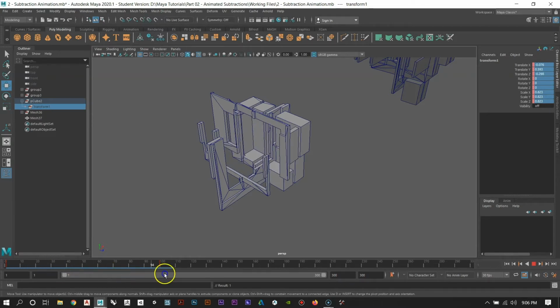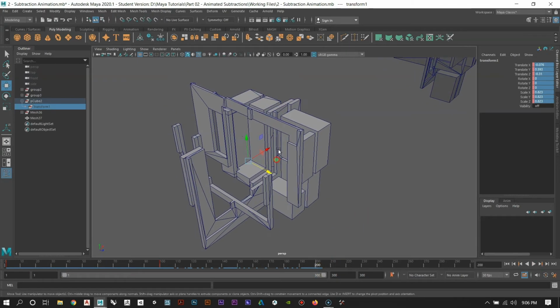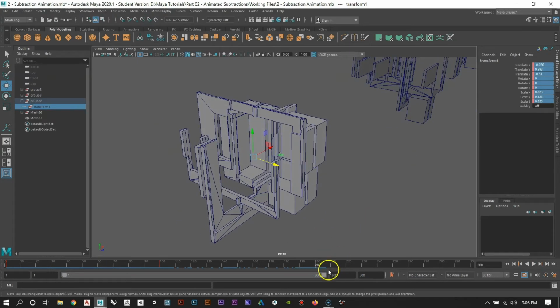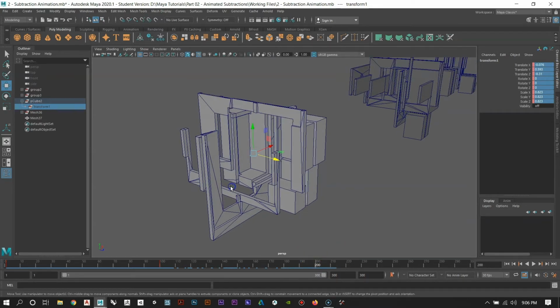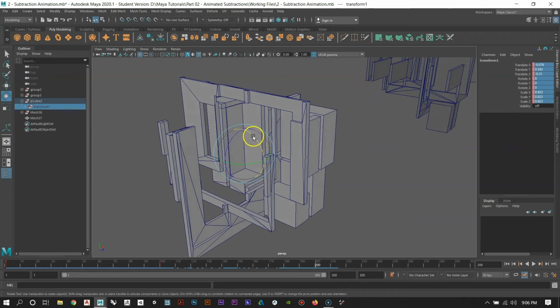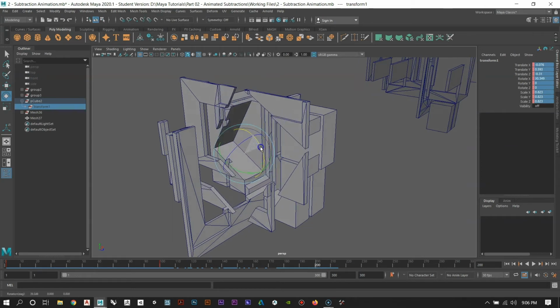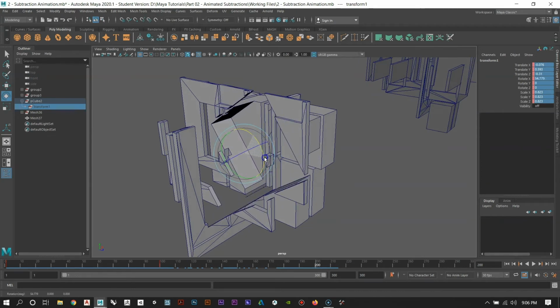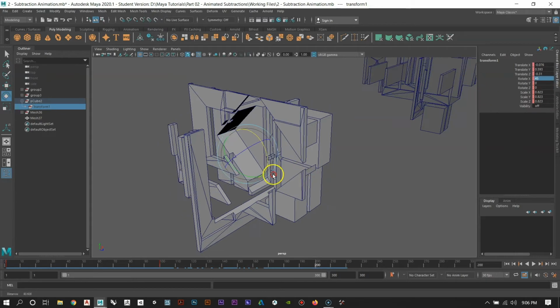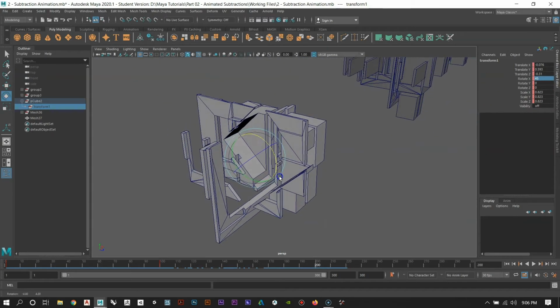All right, now let's say by frame 200, I want it to rotate. Okay, so I'm going to set my frame at 200, and then I'm going to turn on my rotate tool, and I'm going to rotate this 45 degrees. I'm actually going to come up here and type in 45 and hit enter so I can say it rotated exactly 45 degrees.